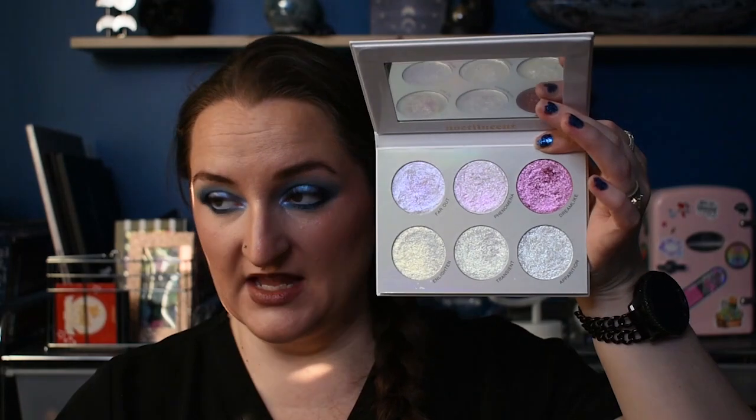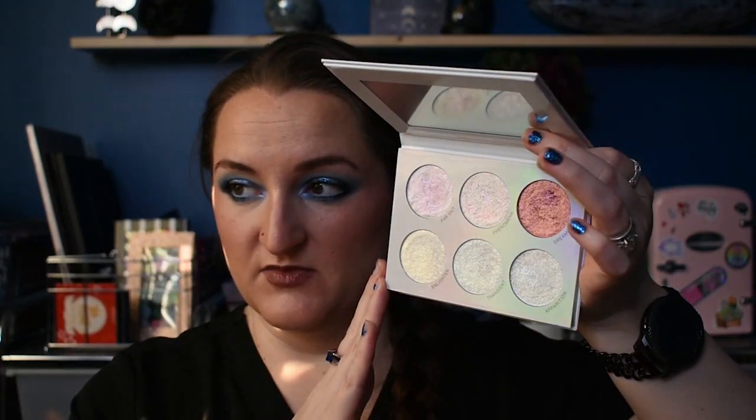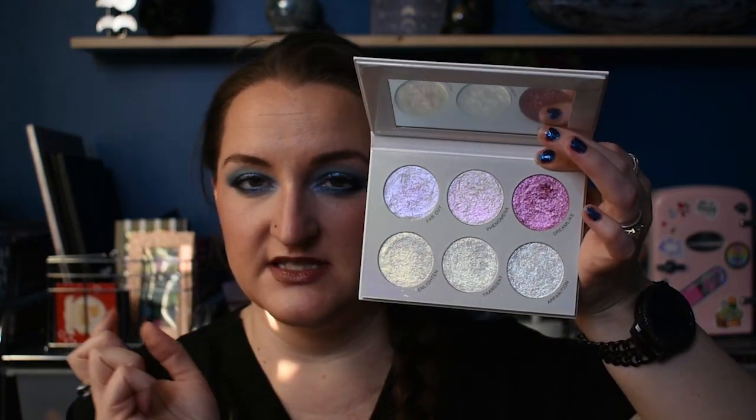And then last but not least was my most used palette. And for this one, I had to go with my Blend Bunny Noctilucent highlighter palette, which looks like this. And obviously these are all iridescent multi-chrome highlighters, but I tend to go in this for inner corner highlights, sometimes lid toppers, sometimes I tap this above my lid into my crease. I go into this palette most days, I will say. So definitely wanted to make sure that I included that one.